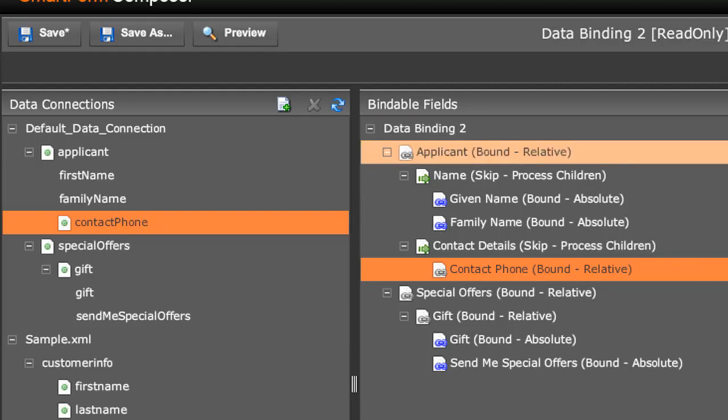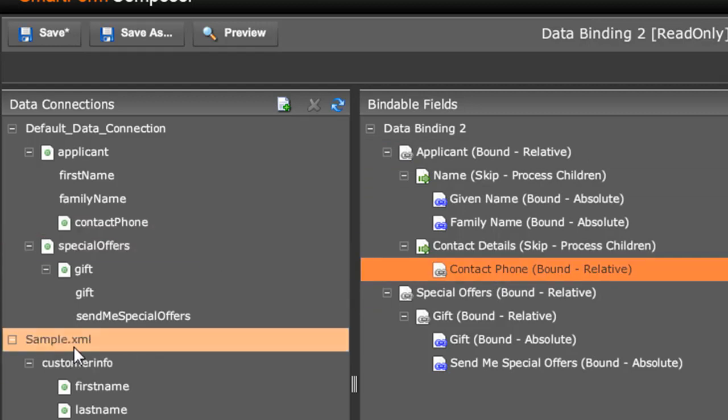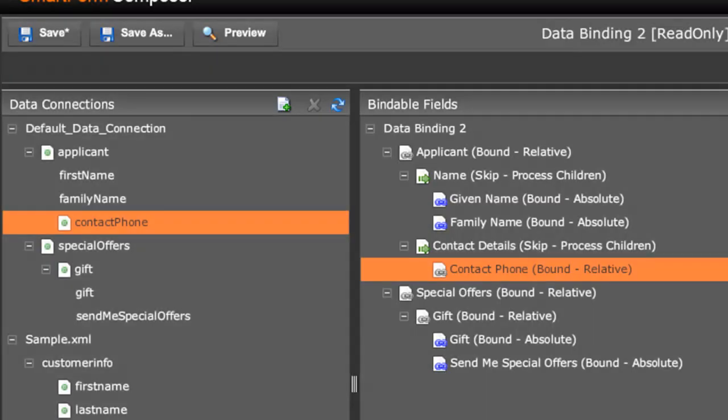So this means you can use multiple different XML files plus the default XML file. You can really mix and match and achieve exactly what you want in that underlying XML. The other alternative, of course, is I could unbind. If I wanted only the sample XML, I could simply unbind contact phone by double-clicking on it and saying not bound. I'm not going to do that in this case.